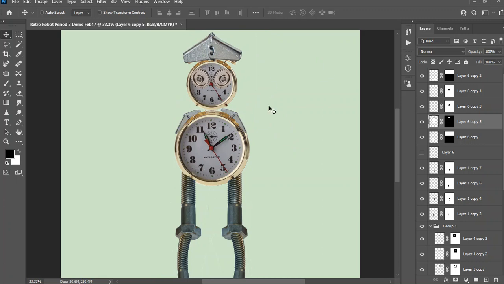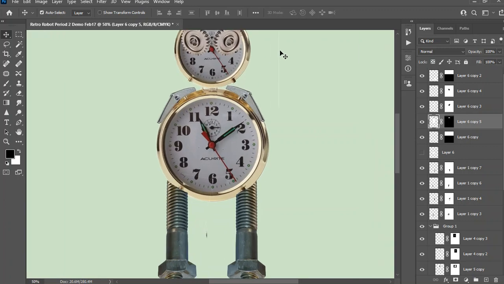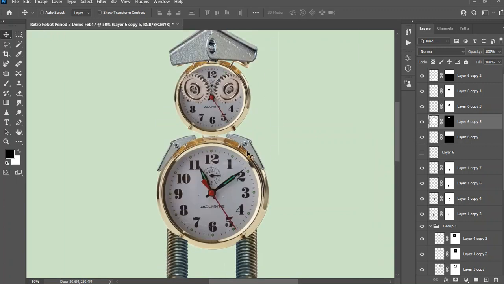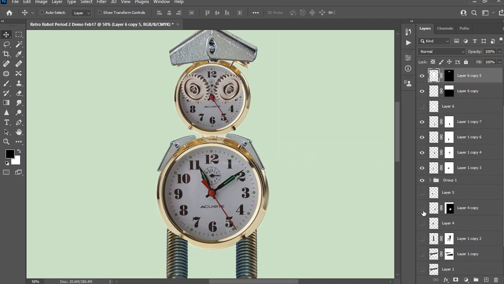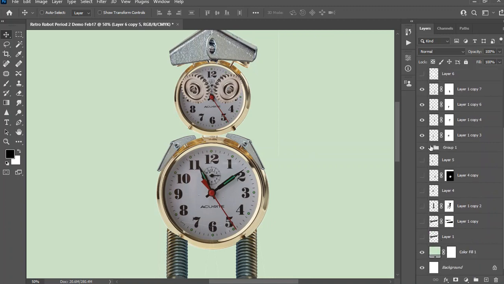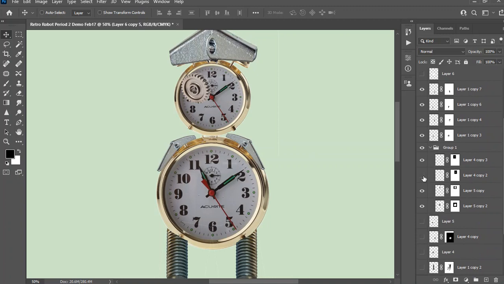If it's bugging you a lot, and if you can see these white little lines, you can always go through and use your black paintbrush to clean these up on the layer mask. So let me find one of the images that's giving me a white line. You can see right here, I think this might be my clock image, which is in my, yes, it's right here. So one of these inside my group, I'm going to expand that. Aha, this one. It's giving me this little bit of a white line. So I'm going to click on the mask, and I can just go around the edge with the black paintbrush.